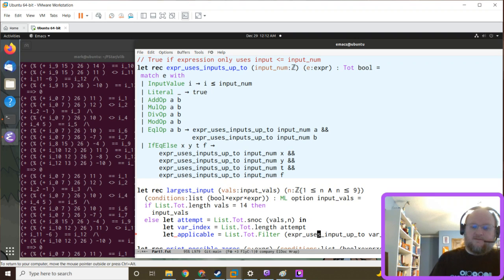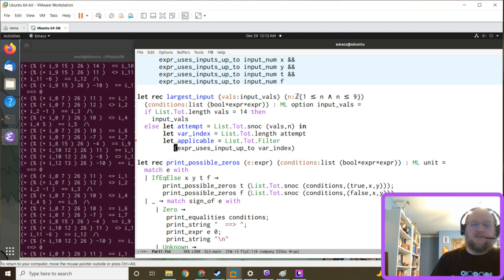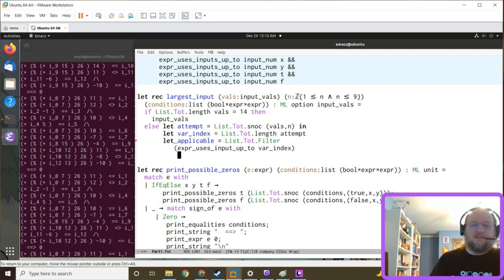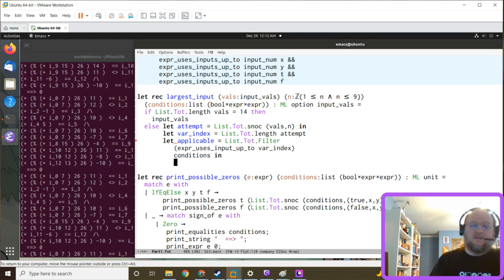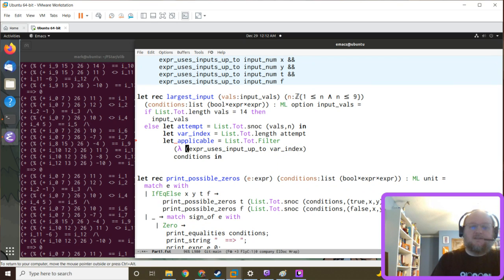Okay, so we're filtering out. Okay. No, we need to do better. We need to, okay, so we take a pair, a triple actually. Can we do that? I don't know if we can do that.